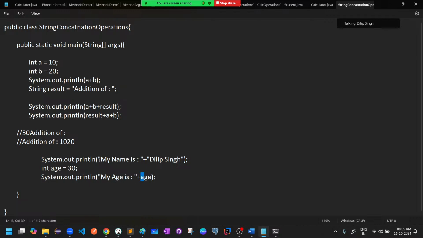So in this case, I directly give the values: double quotes plus an integer value. So what will it print? It will print "My age is 30".